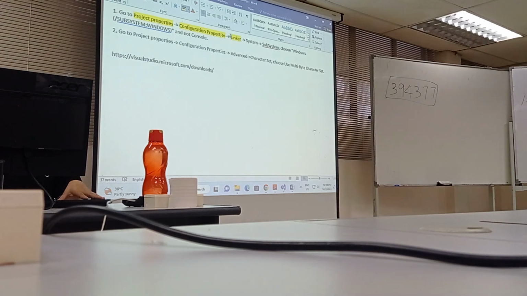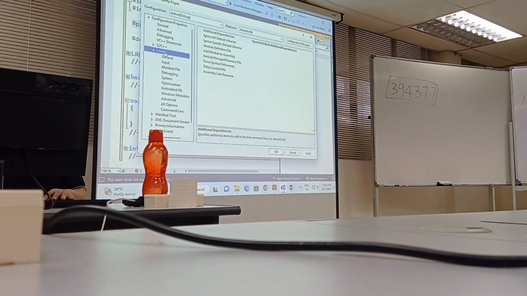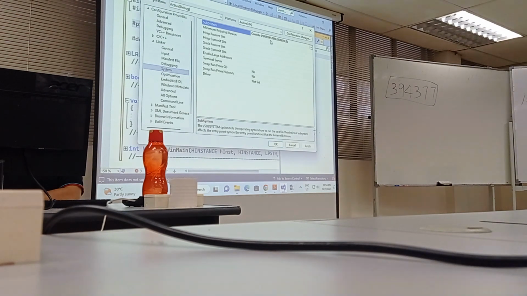In the linker, this time go to System, then SubSystem. You see, by default when you create the empty project from the template, it chooses Console, a console application. We are not doing console.